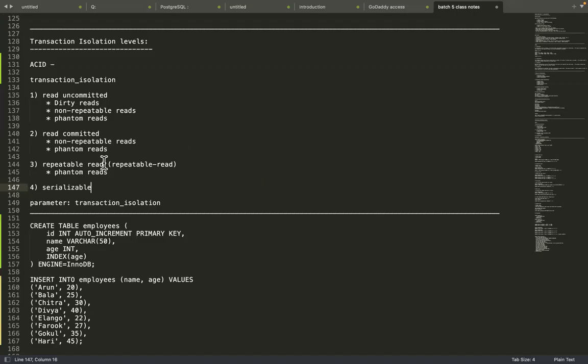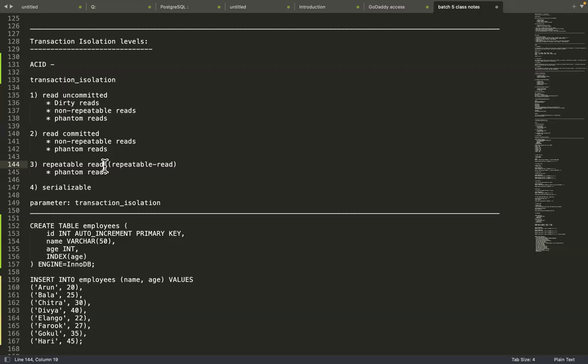And having repeatable read will also negatively impact performance, which we will see in the performance tuning session. That is MVCC, because as I mentioned, it needs to hold the snapshot for a long time. So when your transaction is very big, then it will be a problem.